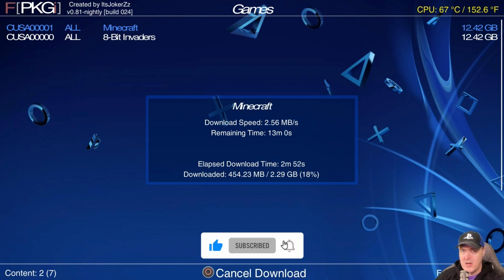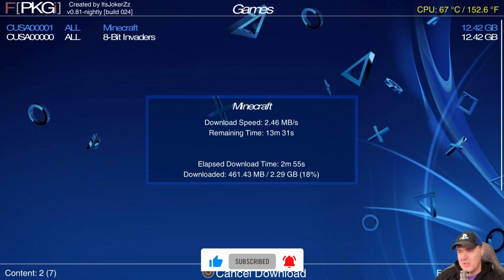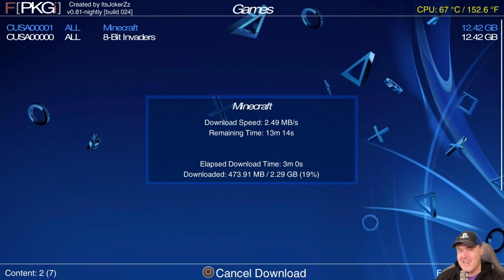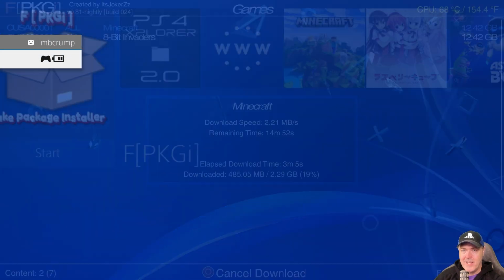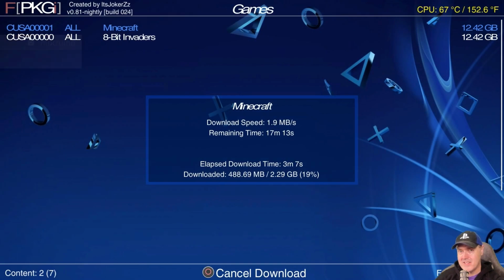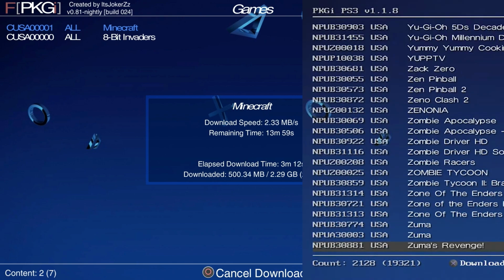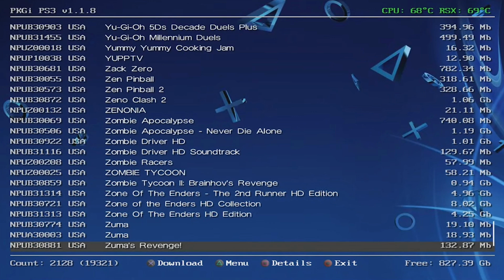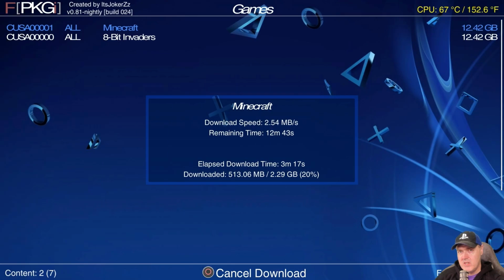and much, much more. So what you see on the screen in front of you right now is FPKGi running on the PlayStation 4. And yes, this is quite an amazing thing because a lot of you might be familiar with PKGi, which is on the PlayStation 3. Now, there's a few differences that I want to talk about with FPKGi, which is for fake package, versus the original version that came out for the PlayStation 3.